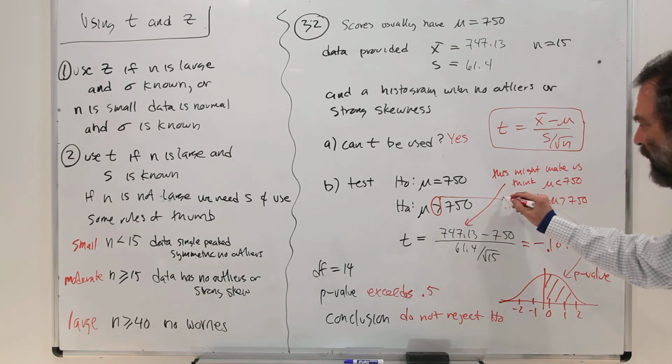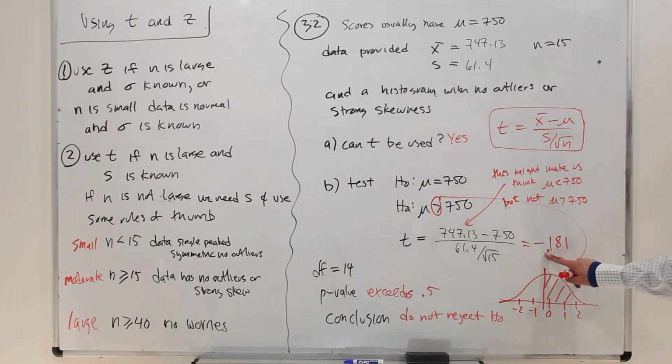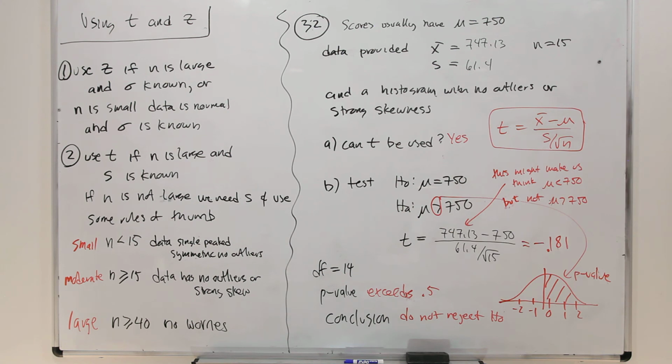I would have stopped a minute ago, but I'm going to keep going anyway, because maybe I didn't notice, or maybe I asked someone to carry out the calculations for me and I didn't have the data. I just told them to go do it and report the results. They went ahead and did it and got a t-value of minus 1.81. We know it's a greater than alternative, so the p-value is the probability of being that number or larger in the t distribution, just like it would be in the z distribution.